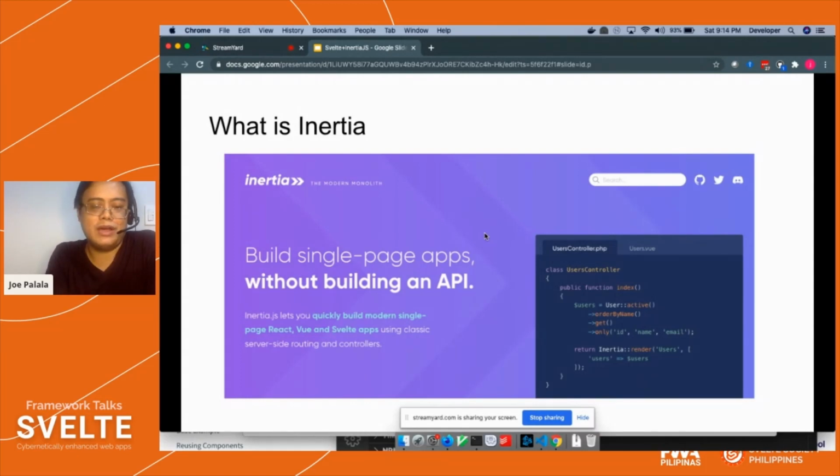So, bakit Inertia? You don't need to use an API or you don't need to create an API sa app mo. So, let's say you have a monolith na, let's say, using Laravel, you could easily use Inertia, or let's say you want a spa-like experience where hindi nag-flicker yung page, pero you want to develop it within the app without having to create another code base for the front end and then have to create an API naman na code base for you to fetch the data from the backend.